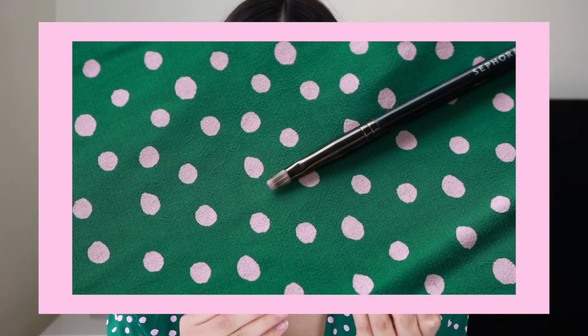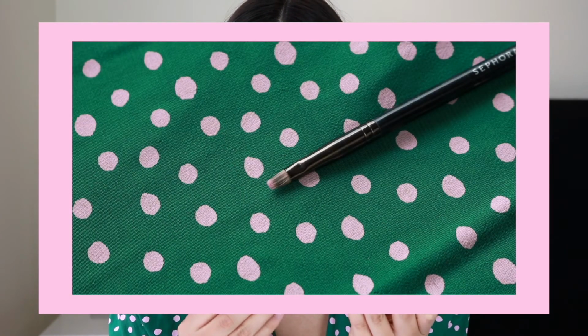We can move on to some miscellaneous tools that I think you should have, and I'm including lip brushes in that one. Now, if you're like me, you're bad at applying lipstick, especially if it's bolder lipstick, so I definitely have to have a lip brush. Now, I have two right here. One from Sephora, which is the lip brush. These are old. Sephora probably makes different ones now, so I'm going to, as always, link everything down below, and for the ones that are old, I'm going to link replacements or dupes.